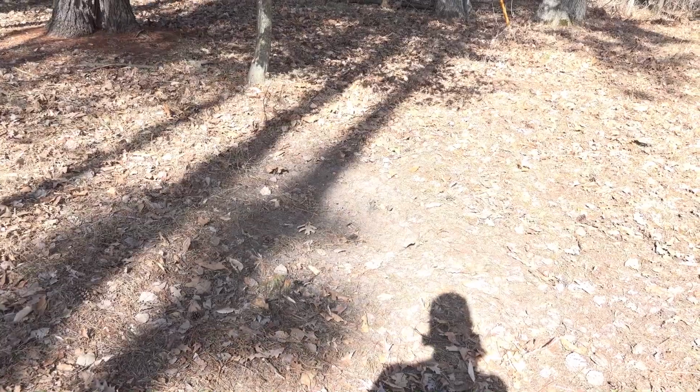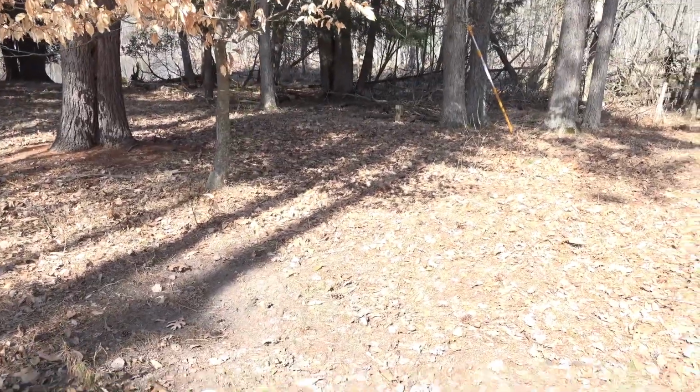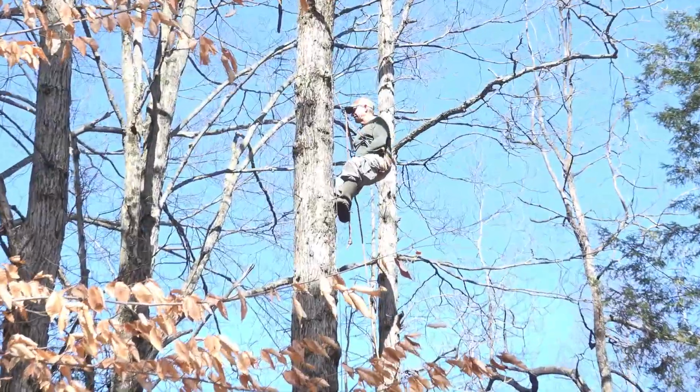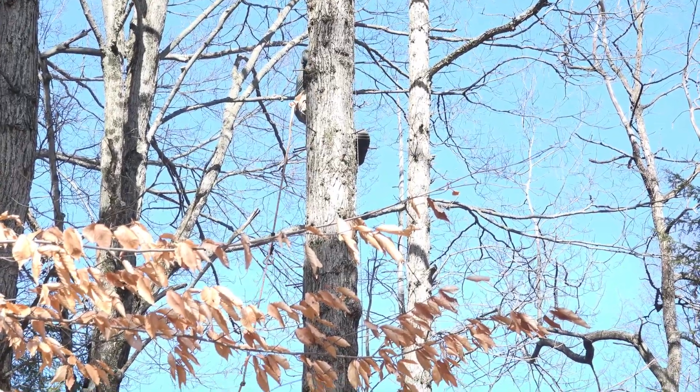It's usually there every year. And from this year, that beech tree's grown a lot, so I have to clear some branches to get a shot to that. Other than that, this has remained relatively clean. So not a whole lot of stuff that needs to be taken out of here.